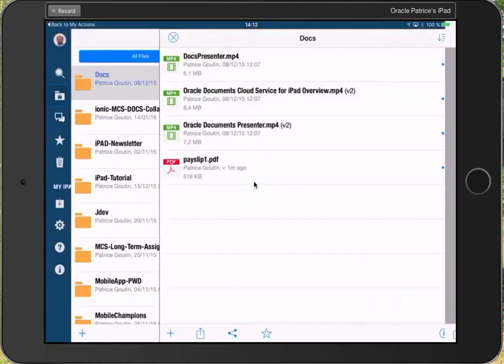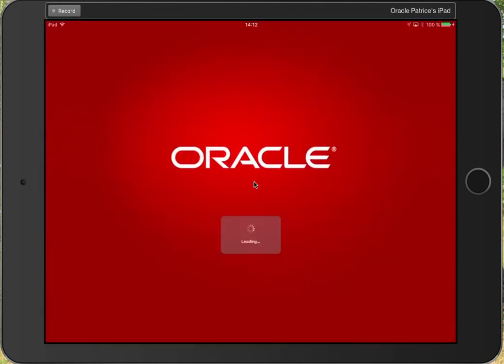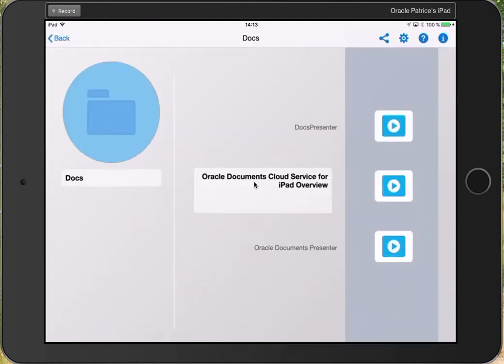And we also have another mobile application associated with documents. I want to talk about Doc Presenter. This is more or less a browser for the documents stored in Document Cloud Services. You may need to refresh Docs a little bit, just because currently we don't have any expense report stored in the presenter.